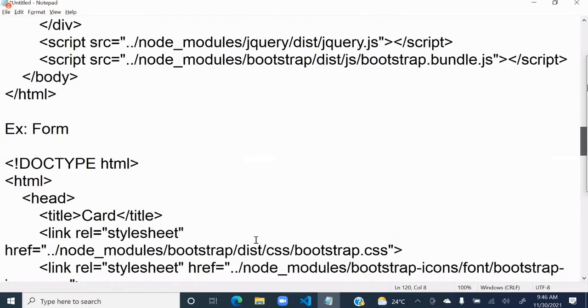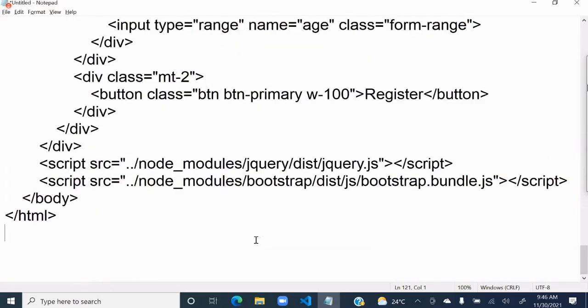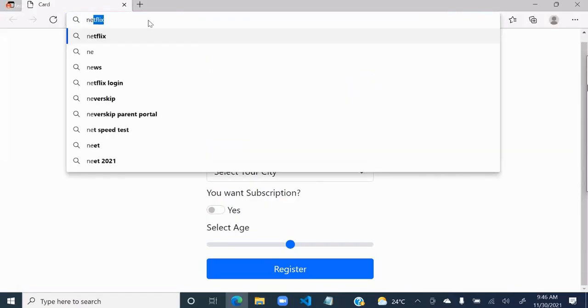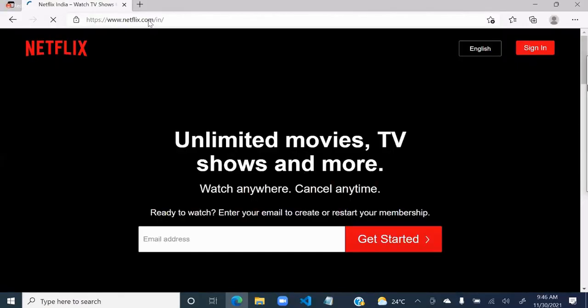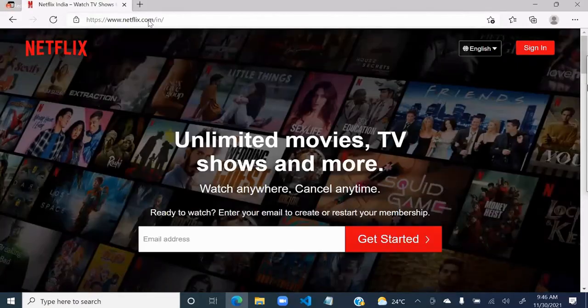Now with forms, input groups and alignments, you can exactly design such options. For example, we see Netflix. Now we can create this page, but still one more option is pending here.